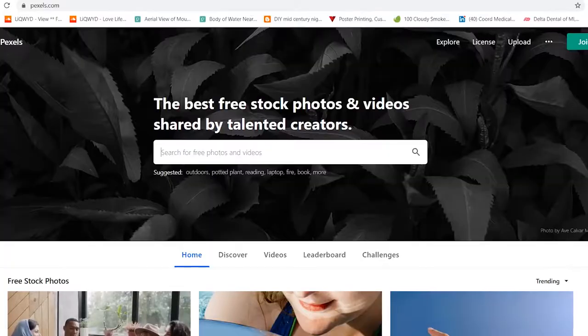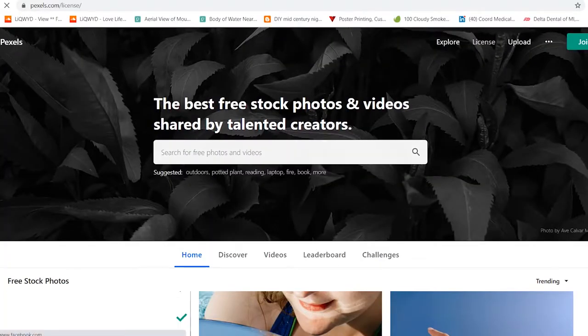So two of my favorite websites to get images from are Unsplash and Pexels, and these are both websites where the pictures are 100% free, so they're high resolution, you can download them, you can print them, you don't need a print release, like you don't have to worry about who owns the picture because they have the free Creative Commons license, so you can do whatever you want with these pictures.